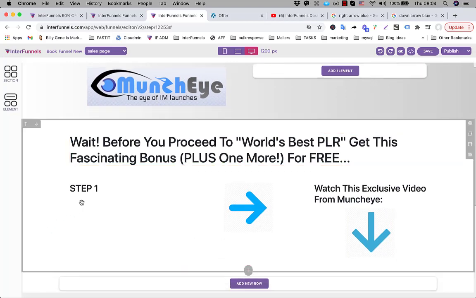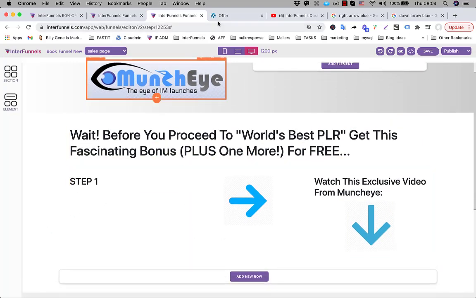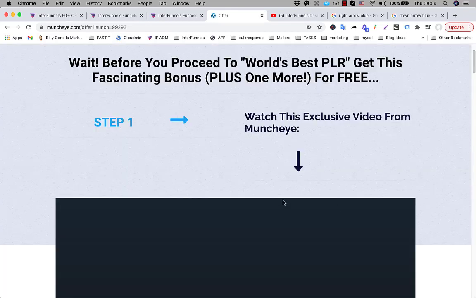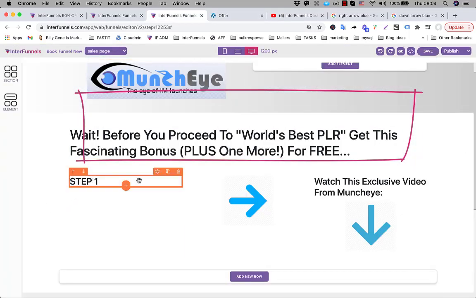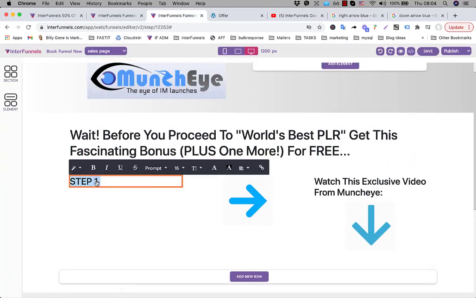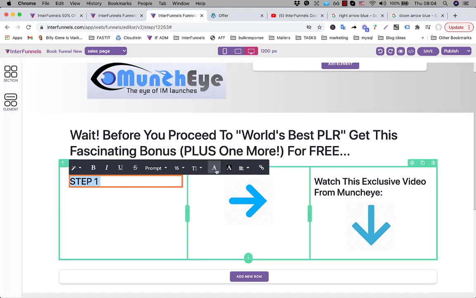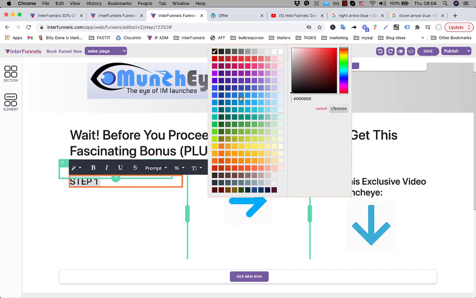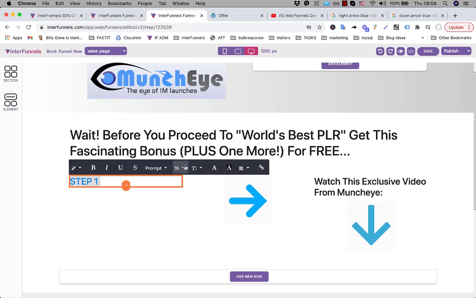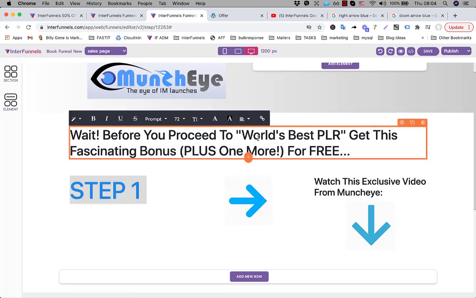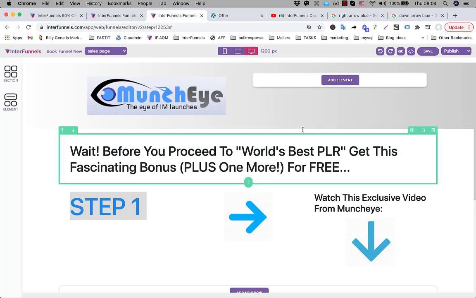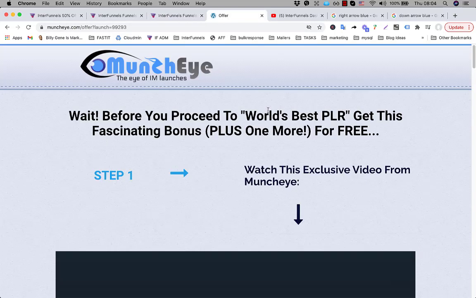Okay, so this is pretty similar to this one now, as you can see, except that the font color is not the same. So I'm probably going to go to the settings, or I can also choose a color from here. Okay, so this is the blue, and I'm going to make this a bit bigger. Okay, now it looks much similar to my model page like this.